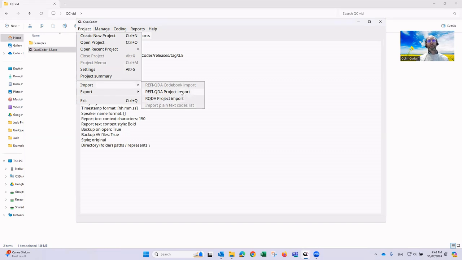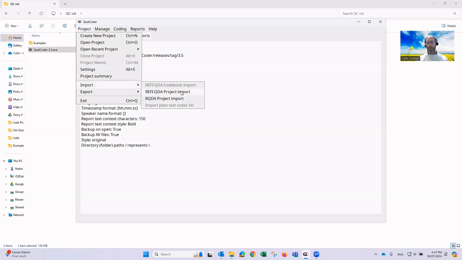When you're using REFI QDA project import and export, you've got to be aware that each software is different. So QualCoder is one of many qualitative data analysis software. And the way each lot of software deals with and works with the data can be a little different. So importing once or exporting once to another software that deals with QDA is okay.